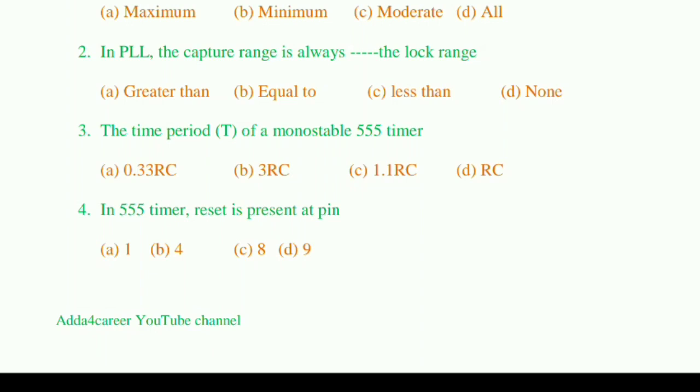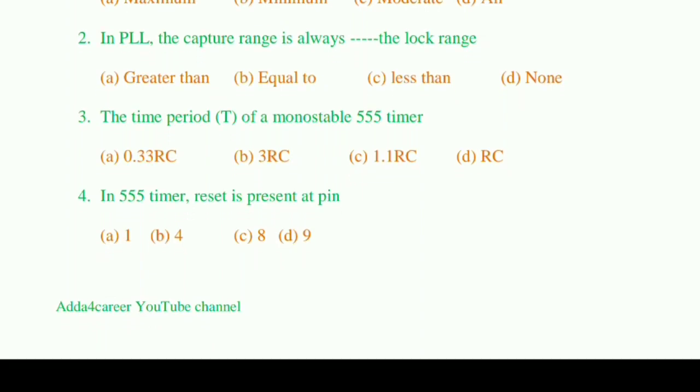And next, in 555 timer the reset pin is at pin. Where is the reset pin in the 555 timer? A 555 timer has 8 pins, so option D can simply be removed. Every pin diagram has supply voltages, ground and VCC; here pins 1 and 8 are the internal power supply connections, ground and VCC. So option B is correct: in the 555 timer the reset pin is pin number 4. Okay, so thank you friends, thank you very much.